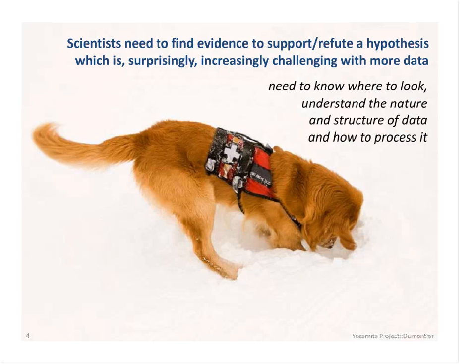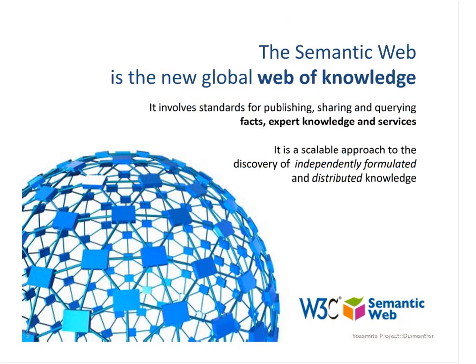Wouldn't it be nice if we can aggregate these kinds of data and use them to investigate hypotheses? Now, to do that is no trivial task, as anybody knows. And so what I think is so exciting about the Semantic Web effort is that basically it's a way to standardize the publishing, the sharing, the linking, and querying of information that is relevant to us, facts, the expert knowledge, and the services that are available to process that data.